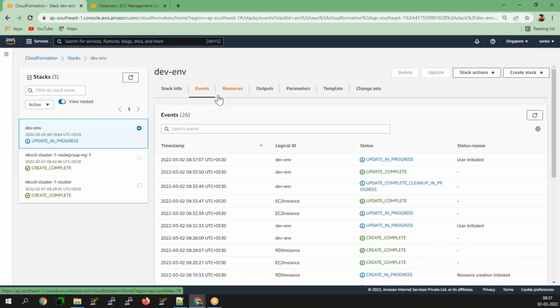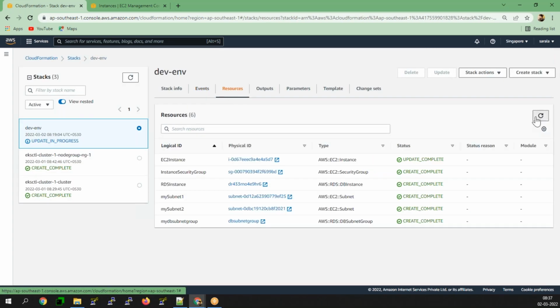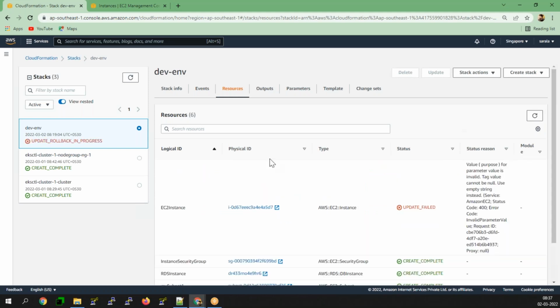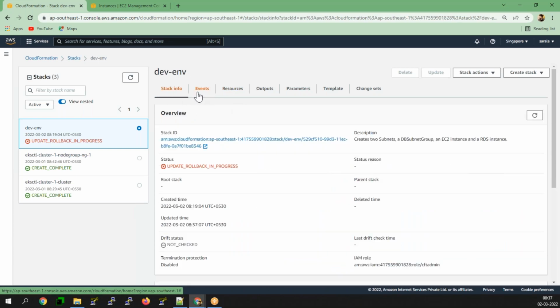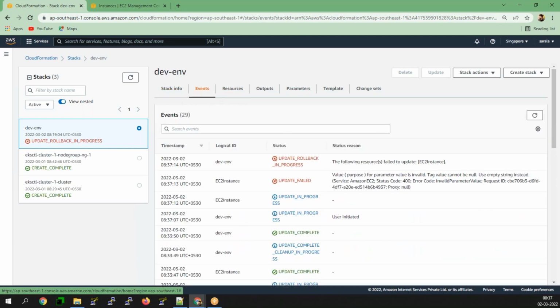Now, resource-wise, it will ensure that it deletes your respective resources. Okay, this was still in the installation state. I have updated it.